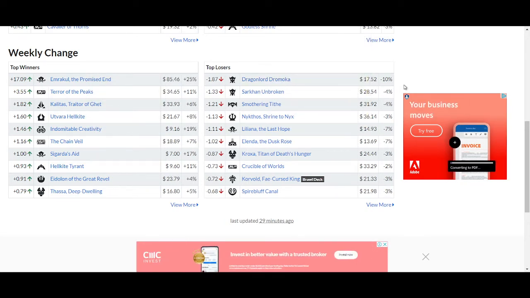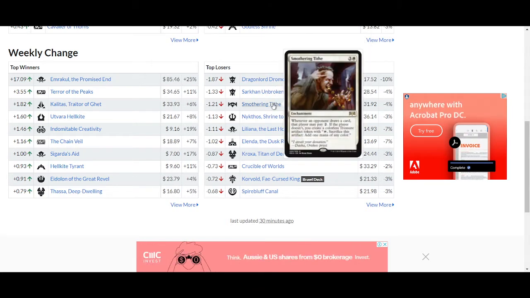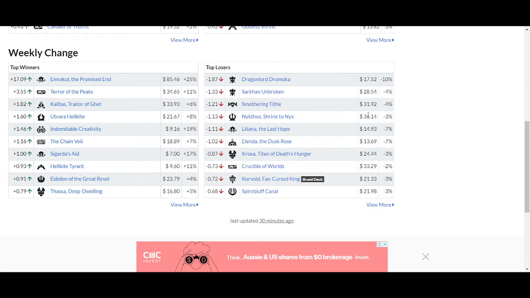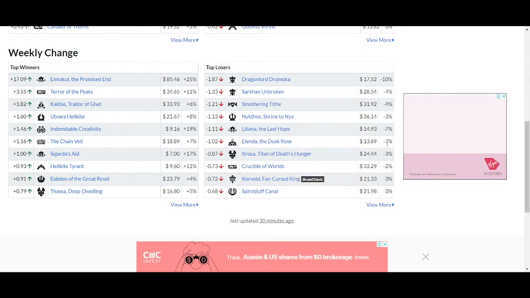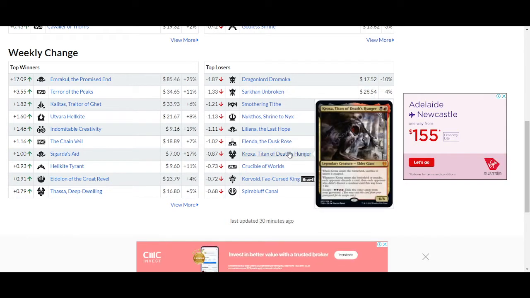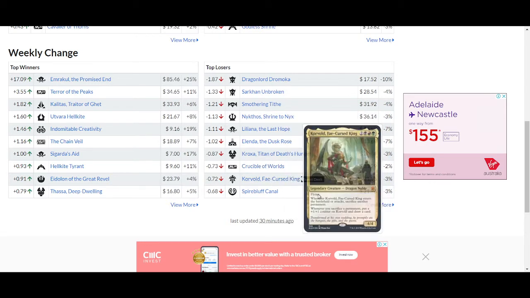Dragonlord Dromoka, 10% drop to Nasdaq at $17.52. Was printed in Double Masters. Smothering Tithe, printed in Double Masters, 4% drop. Liliana, the Last Hope, 7% drop, $14.93. Alela, the Dust Rose, printed in Double Masters, 7% drop. Crucible of the Worlds, negative 2%, $33.29, was printed in Double Masters.